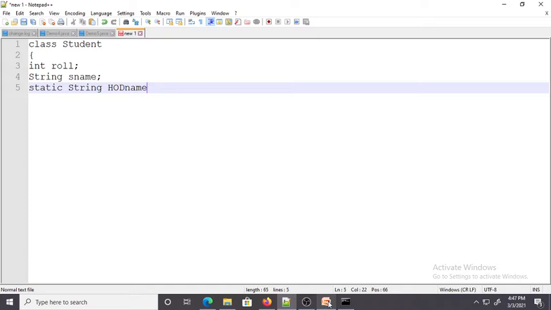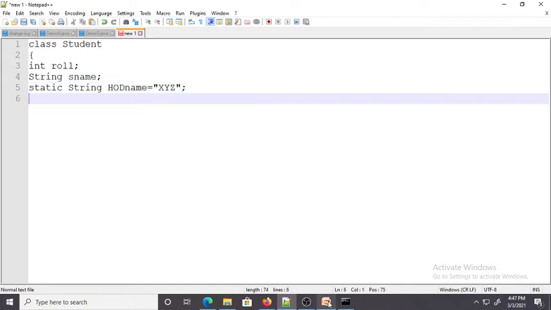So the HOD name is common to all the students, so suppose the HOD name is XYZ. If I am storing the information of 50 students, the HOD name is the same. So rather than wasting memory storing the HOD name in heap memory every time, which I have already explained in memory management of the static keyword, I'll declare it as static.